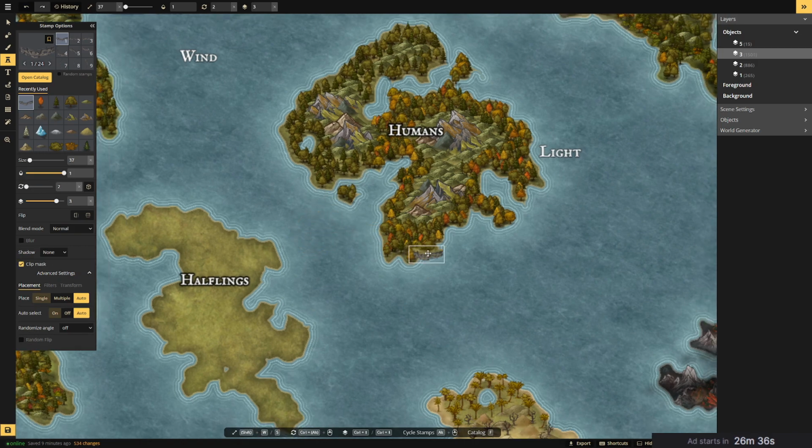I could put some... Such an awkward shape. It'd have to be somewhere like there to fit in. Oh, there are multiples. Oh god, there's 24 of them.